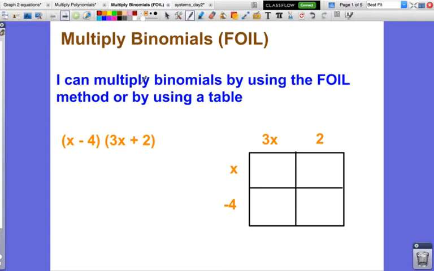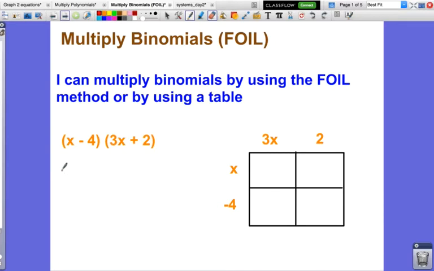So a binomial, you guys, is just something like this, x minus 4. This would be a binomial. Also a polynomial. Here would also be a binomial, 3x plus 2. And so what I'm trying to find is the product: x minus 4, all of this in parentheses, times, it's like having a multiplication symbol in here. When you have parentheses next to each other like that, that is the same thing as multiplication. Times 3x plus 2. So I'm taking all of this and multiplying by all of this.